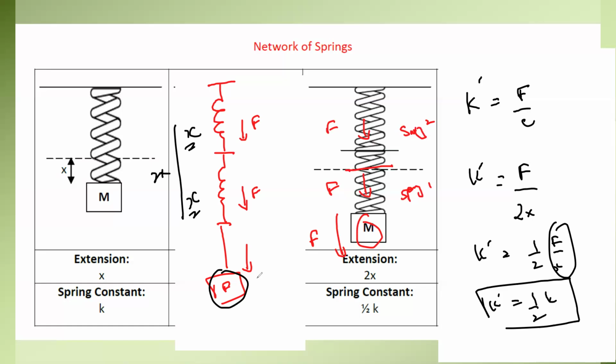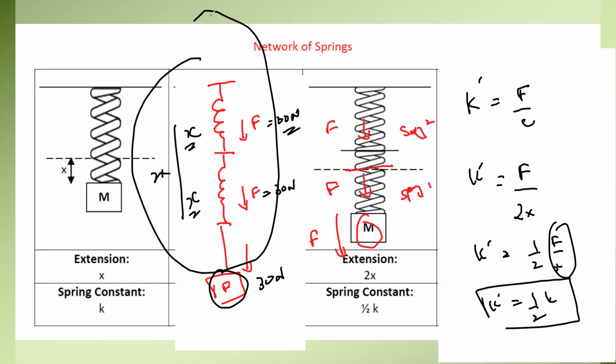So when we add a load of, say, 30 Newton, how much force acts on the first spring? 30 Newton. And how much force acts on the second? 30 Newton. But when we talk about the force on the system, the force applied on the system is F. This F is the force which we applied on the system. But individually, each spring will stretch X, so the total extension will be double. So when we simplify, the new spring constant will be half of the first one.